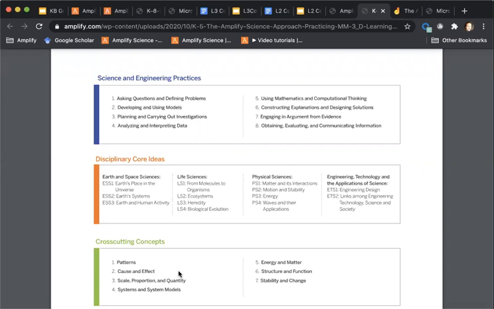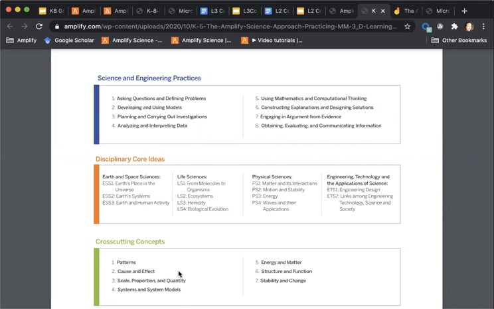But on the other hand, thinking of students, thinking of yourself as a teacher, even better. So think to yourself about how you in your everyday life use patterns, like when we used to be able to drive around and things like that. We'd have to understand patterns to be able to follow traffic and all that good stuff. Cause and effect, I can go right back to traffic for that. But thinking of that as a teacher, you look for patterns all the time in the information you're collecting, but also in your classroom. You're looking for certain causes because you can observe the effects. You think about scale, proportion, and quantity a lot.